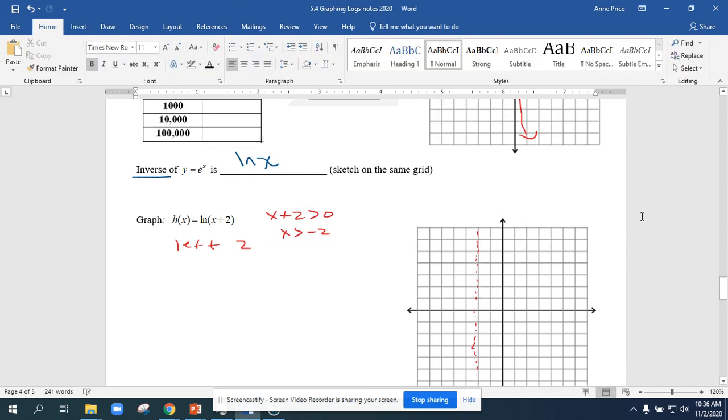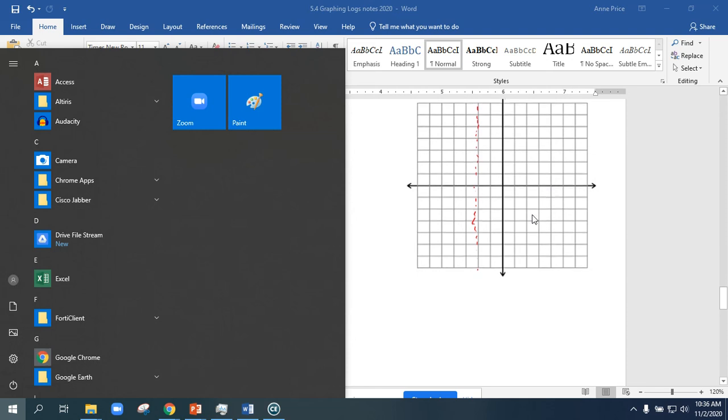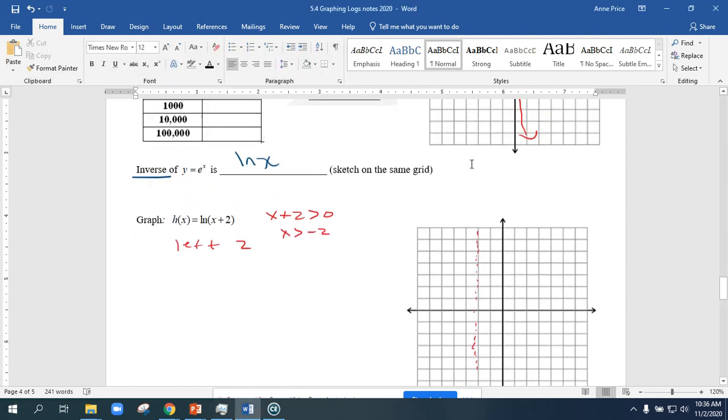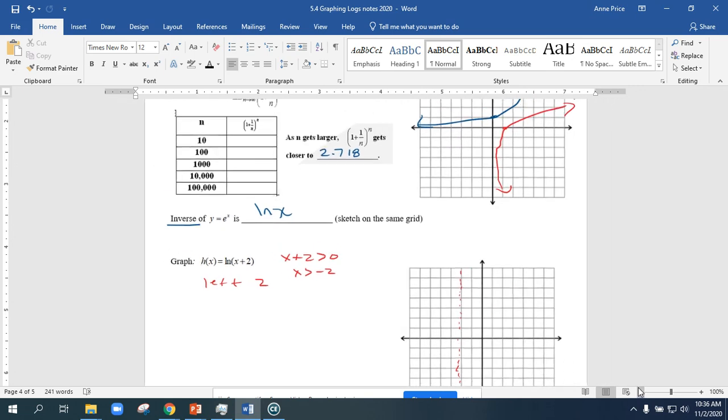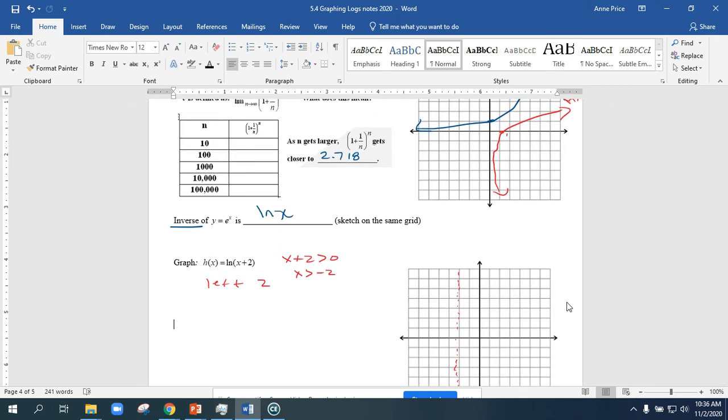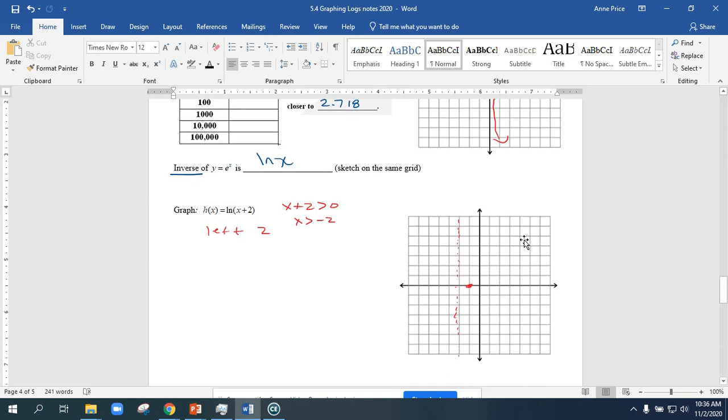And so, if we're looking at the graph right above, then all I need to do is shift it left 2, but the x-intercept, everything like that is going to shift as well. So instead of crossing at 1, it's going to shift left 2. It's going to cross at -1. And the vertical asymptote is now going to be at x equals -2, because x has to stay greater than -2. So it'll look something like that. And it grows very slowly, but it does grow to the right. So that's one way to graph natural log.